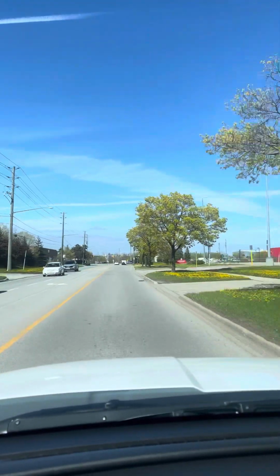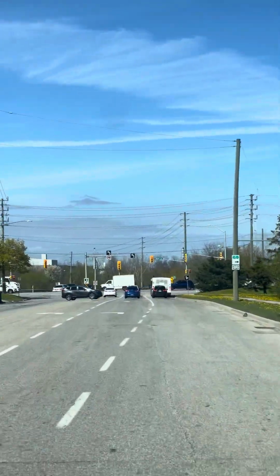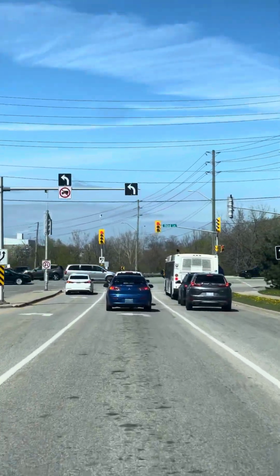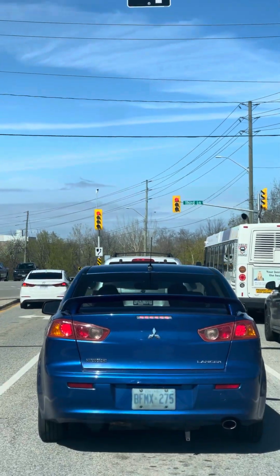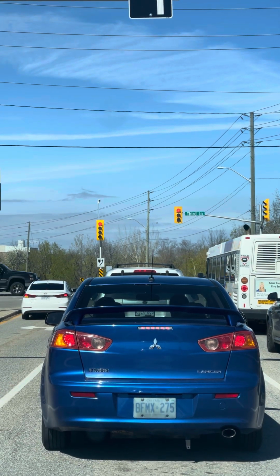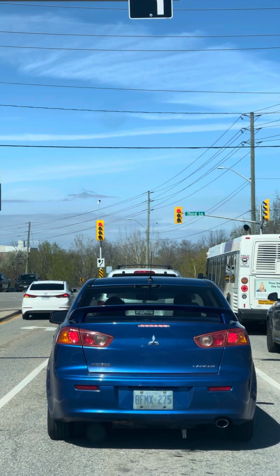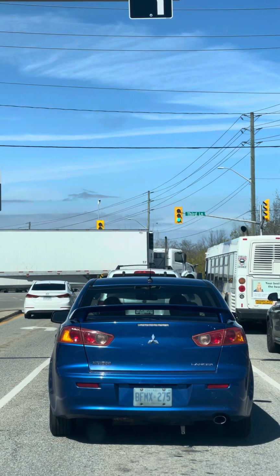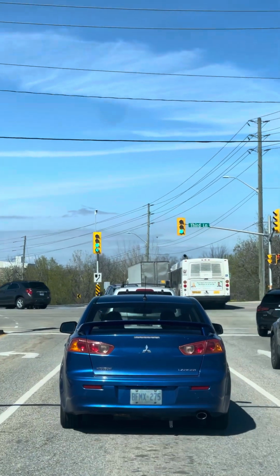At the traffic lights coming up, they will ask you to turn left. Just change one lane. There are 2 lanes turning left. Change one lane unless they tell you to go all the way to the left. Whenever you stop behind any car, make sure you can see the ground beneath the back wheels, not just the wheels, but the road beneath the back wheels. Keep both hands on the steering wheel, at the 3 and 9 position, or 2 and 10. They allow both positions.